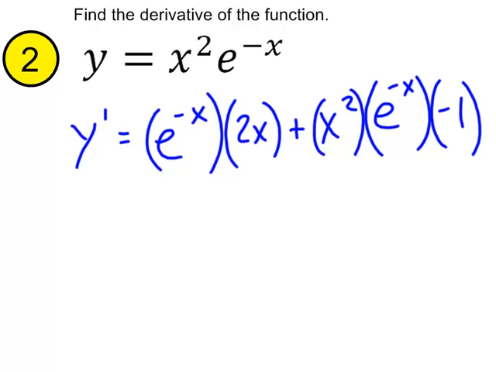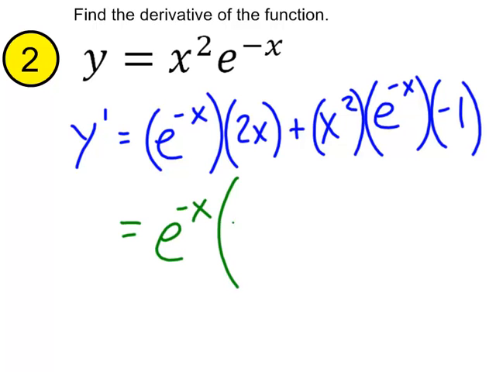And because the derivative of e to the x is itself, every time you end up using product rule or quotient rule or such on these functions involving e raised to some power, you're almost always going to get some common factor there. So just be in the habit of factoring out the exponential.